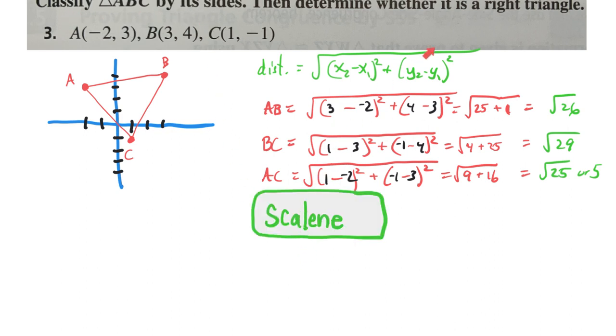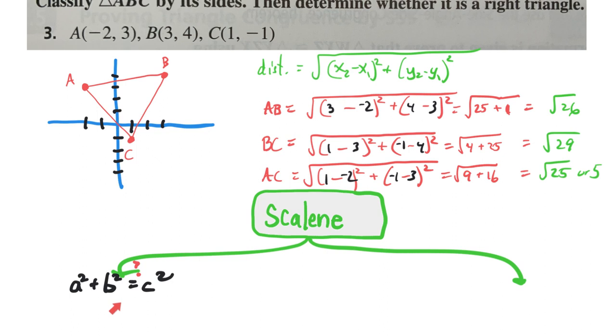All right, now to answer whether or not it's a right triangle, there are two ways we can answer this question in this problem. One way would be to see if these three side lengths satisfy the Pythagorean theorem for right triangles. C has to be the longest side, so we can test this. The longest side is root 29, so we'll use root 26 and root 25 for the other ones. If this is true, then this will definitely be a right triangle. Not even close. So the answer to this question is that it's not a right triangle.